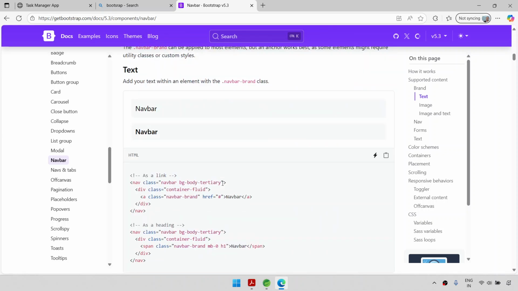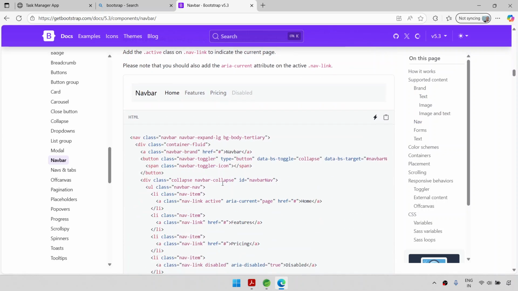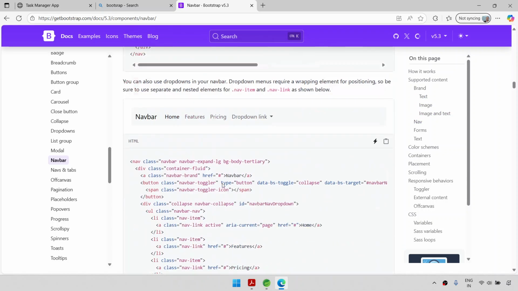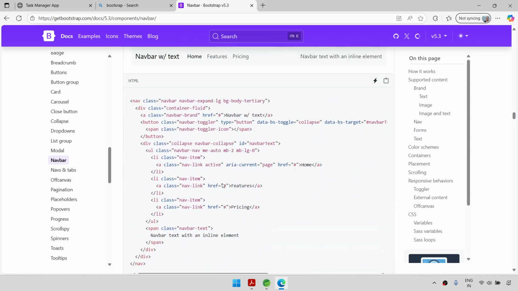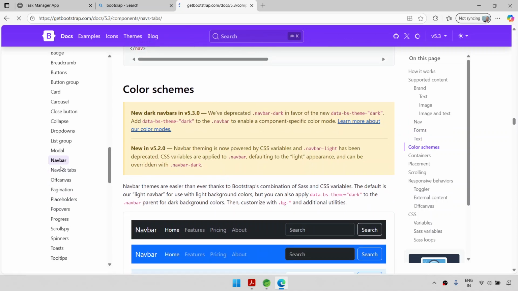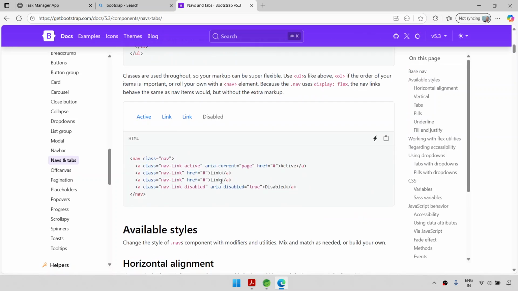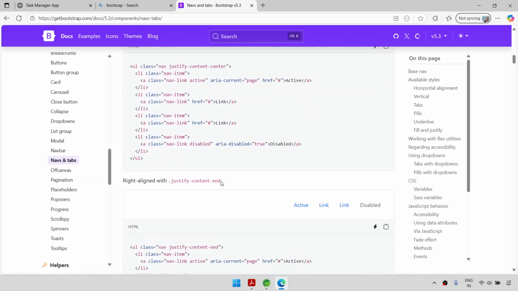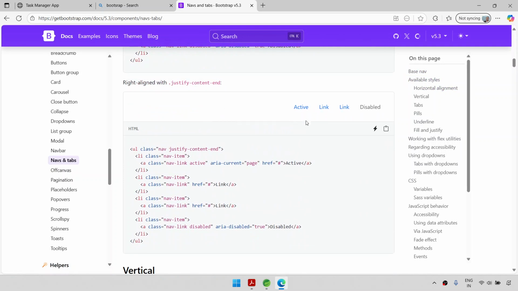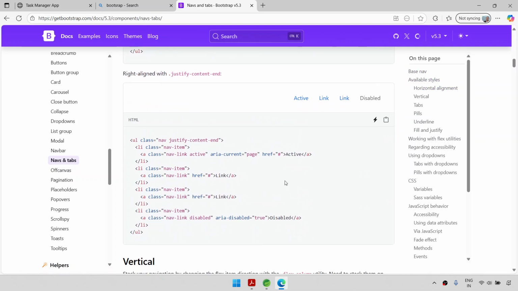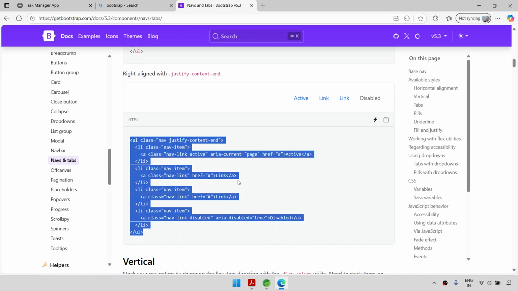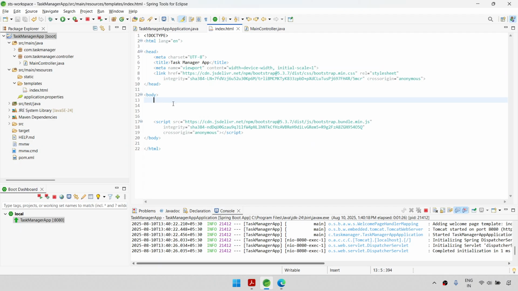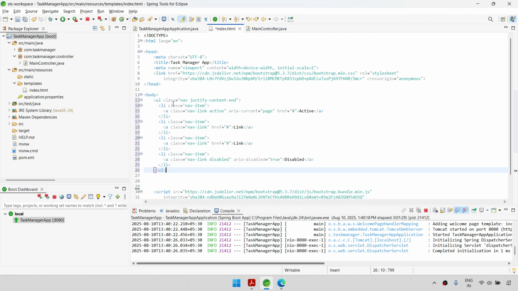Let us see a navbar and use it. Forms, no, we don't need forms. What is in navs and tabs? Basic nav, horizontal. Let us use this one. Okay, for using this one, we need to copy this much code, copy to clipboard, and paste it in our body first. Okay.